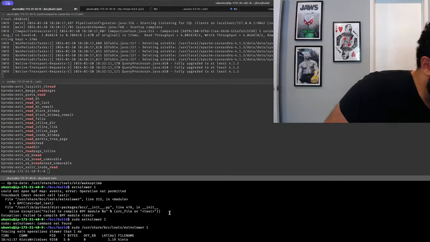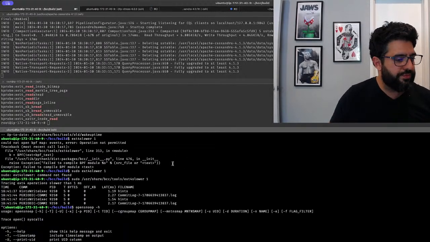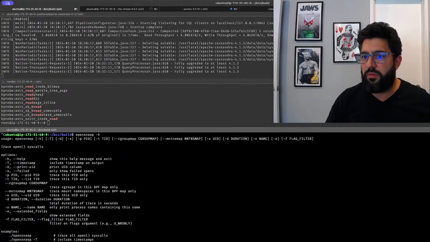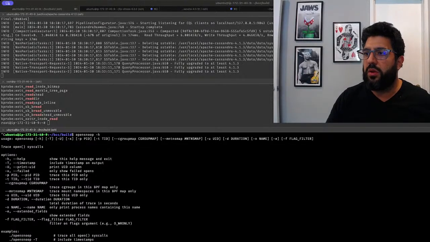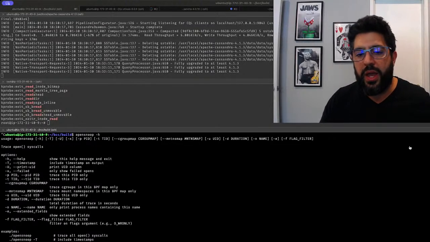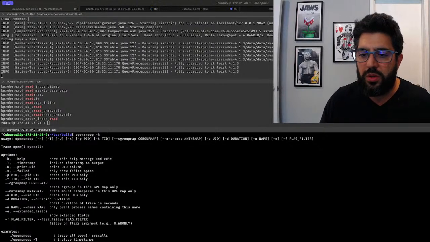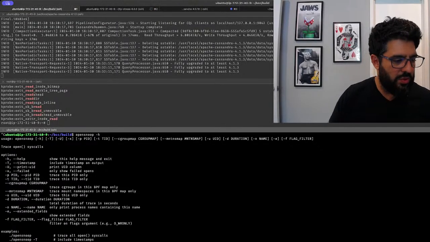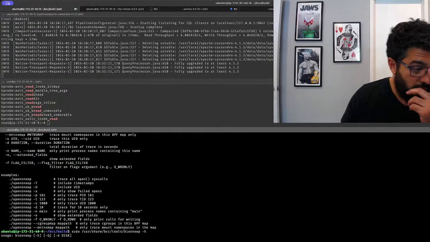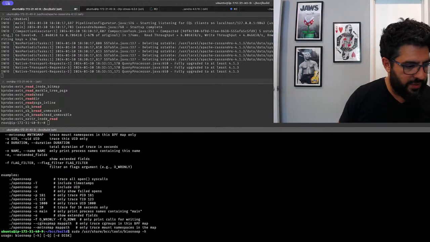If we do the same thing, no, not OpenSnoop. It doesn't help us. We want probably BioSnoop. So let's see if this actually works.